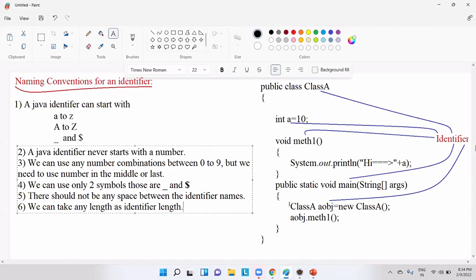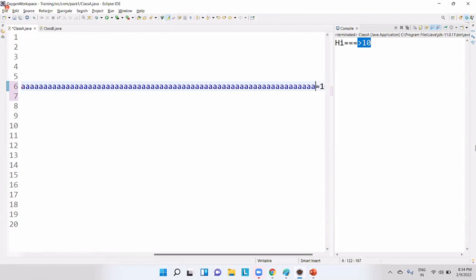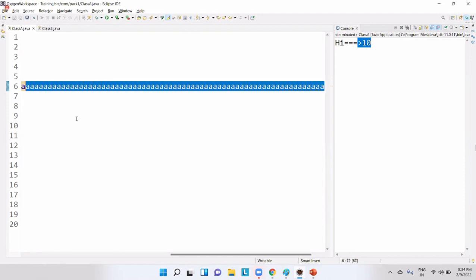Sir, what do you mean by this? Okay. For example, guys, your wish. You will not be getting any error. There is literally no restriction for identifier length.